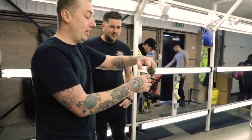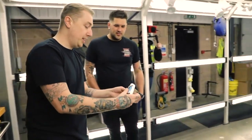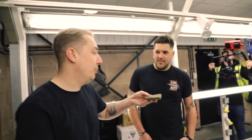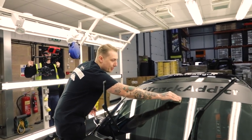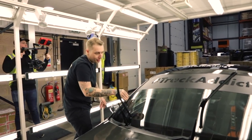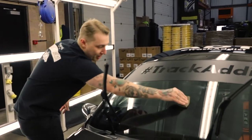So we're going to use the sealant now. We're going to use a lot less product, and we're just going to do half at a time. All we need is a few little drops like that. This is one of our products that you definitely don't want to smear. We're going to be doing the cross hatch, so in nice, clean, straight lines. Just like that. I'm going to go across, and then I'm going to go up and down, and then we're going to leave it. This is the first of two applications we're going to do.